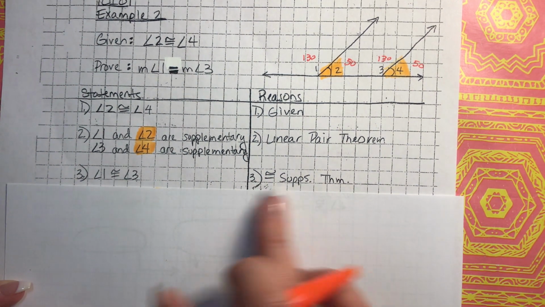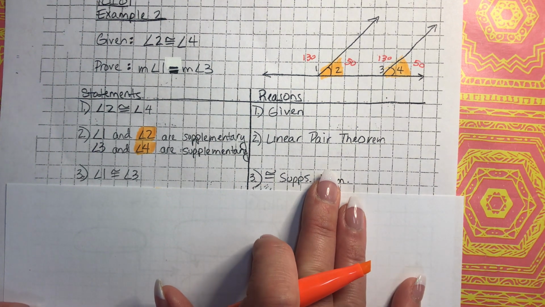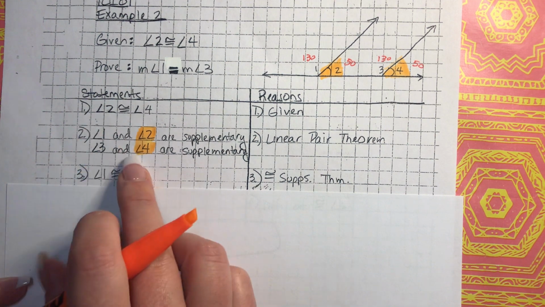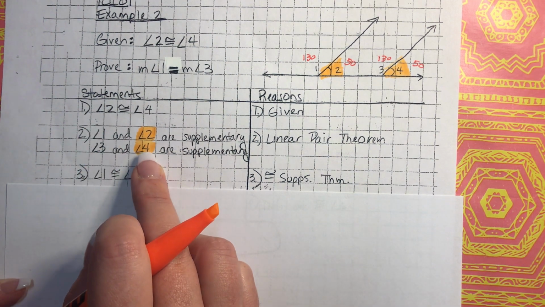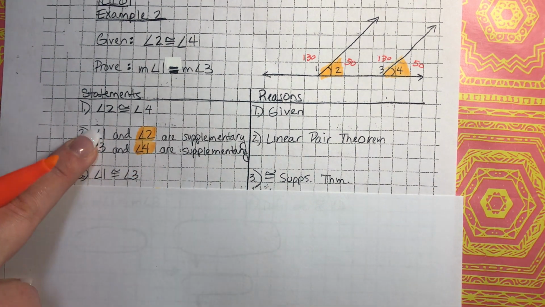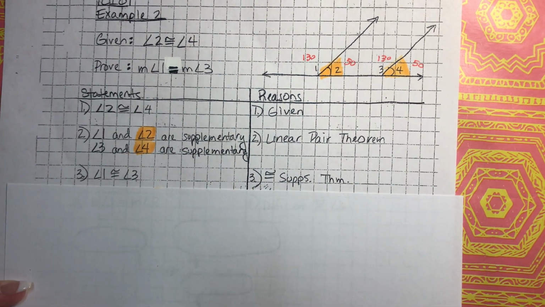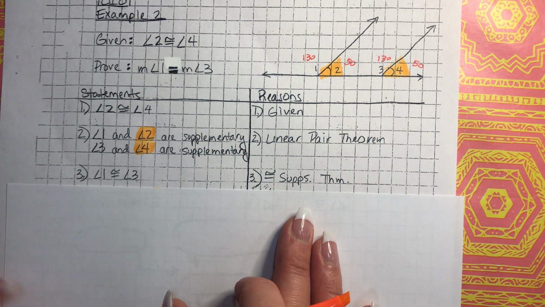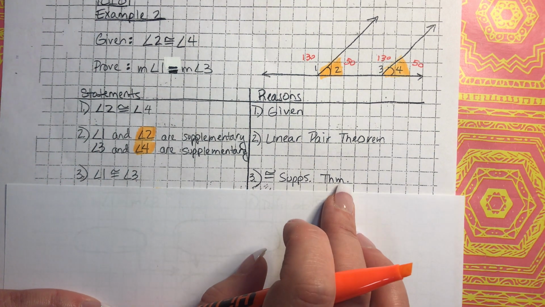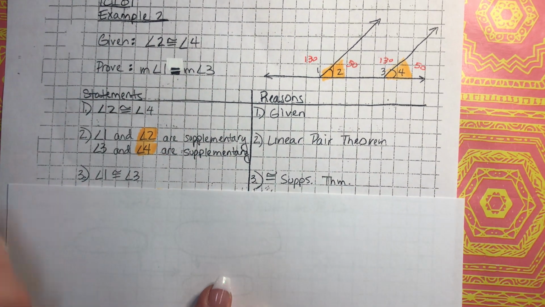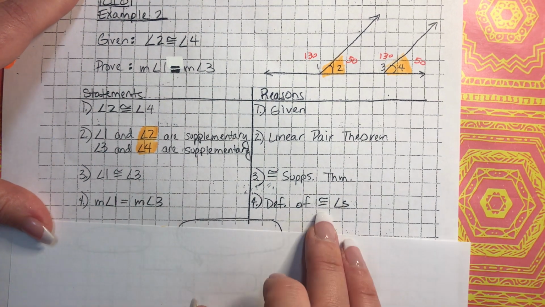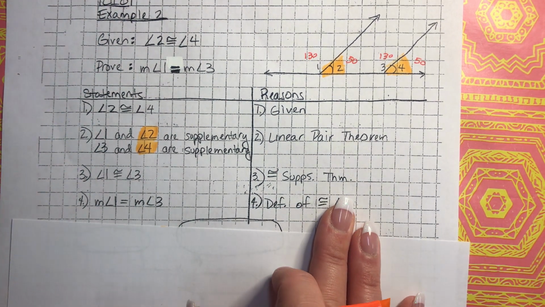Do you guys remember that? We talked about the congruent supplements theorem either last section or the section before. When you have two angles that are both supplementary to the same angle, or to two angles that are equal to each other, then those two angles are congruent to each other. So that's kind of nice. So we have angle 1 is congruent to angle 3 by the congruent supplements theorem. Then we just need to change the format, and we get the measure of angle 1 is equal to the measure of angle 3 because of the definition of congruent angles. So that's pretty much it.